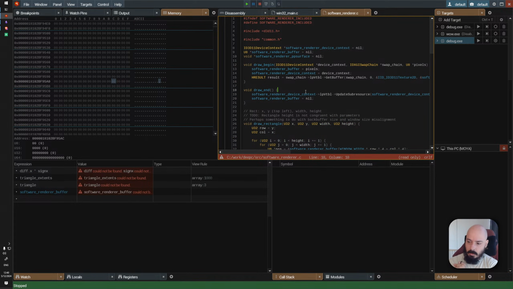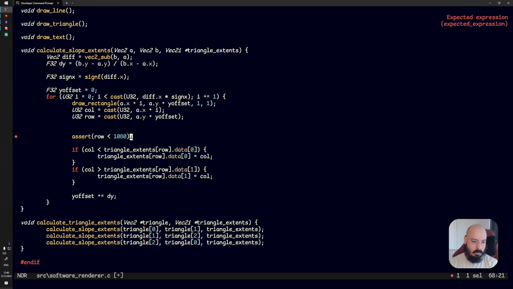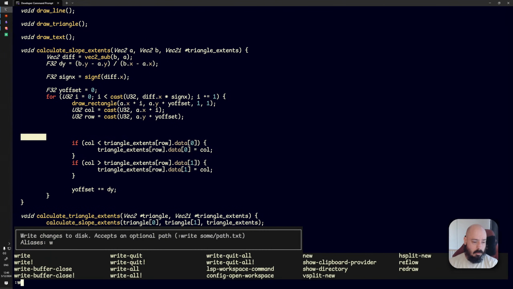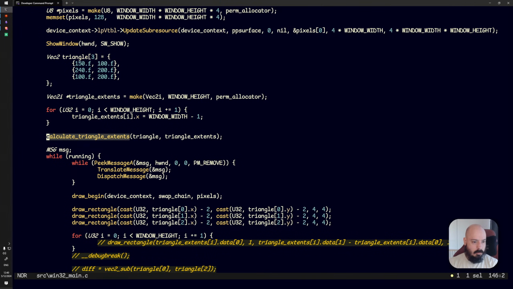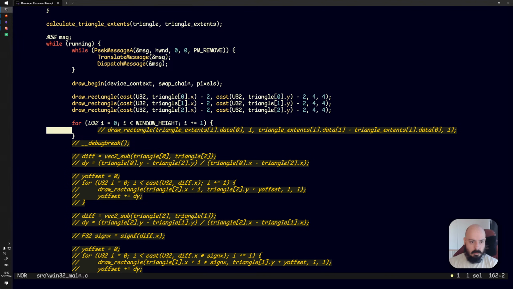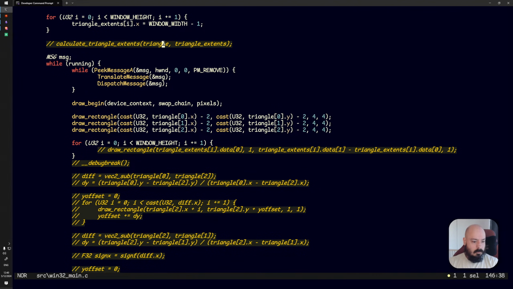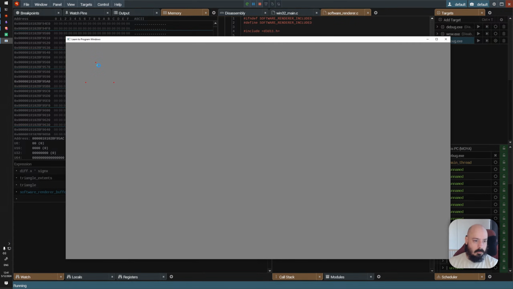Hello, experimentators. Today we have been implementing a little bit of rasterization code. However, we're getting a little bit stuck on part of it, unfortunately. So we're basically rendering, well, we're trying to render a triangle, which is this shape here.